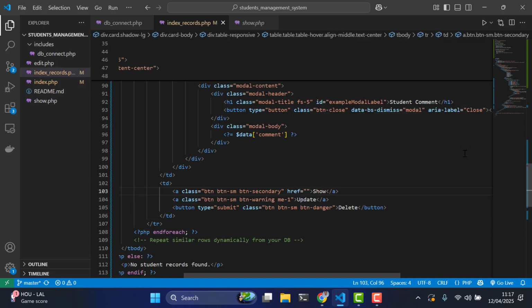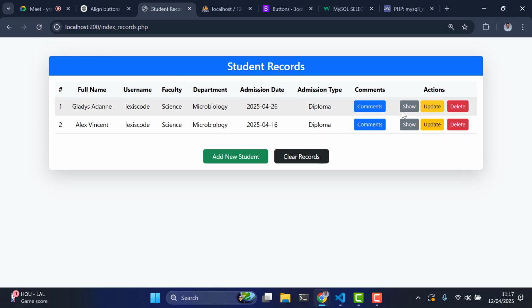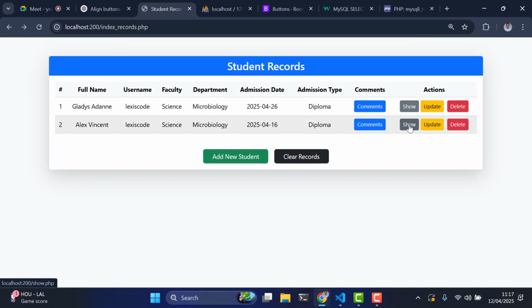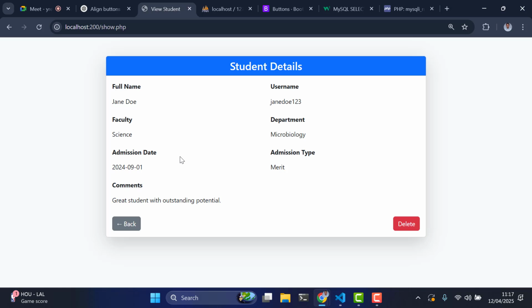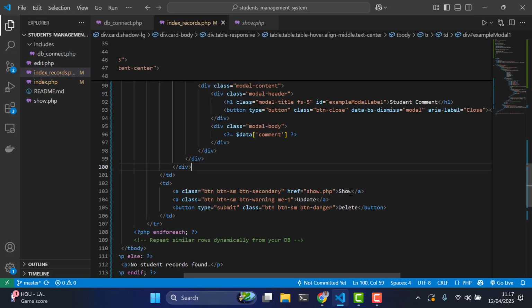Now, what's the show page? The show page is show.php, which is this page. But now, let me show you something. Let me refresh this page. If I click show here, see where it's taking me. Let me go back. If I click show again for the next row, it's taking me to the same page. It's not taking me to a specific, unique page for this particular person's information. So that's why you can't just come here and write show.php alone.